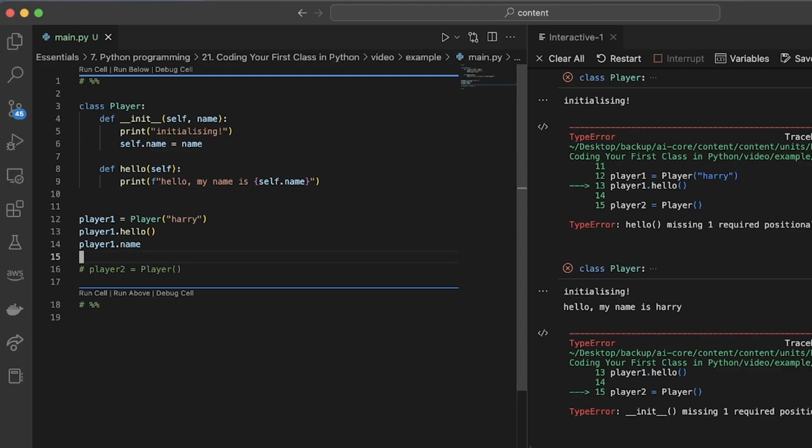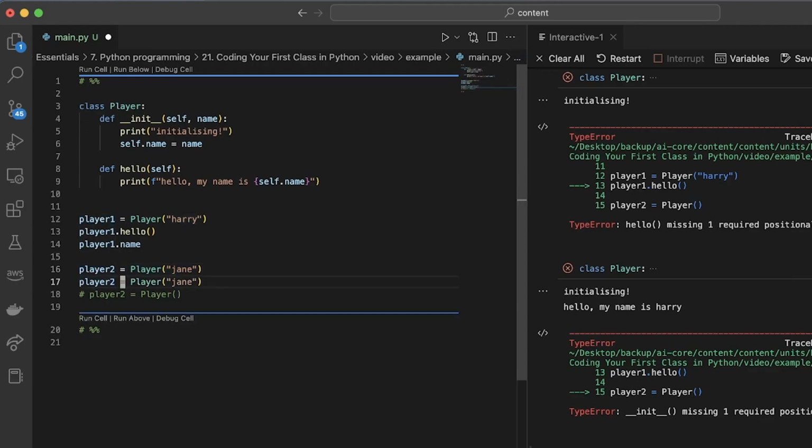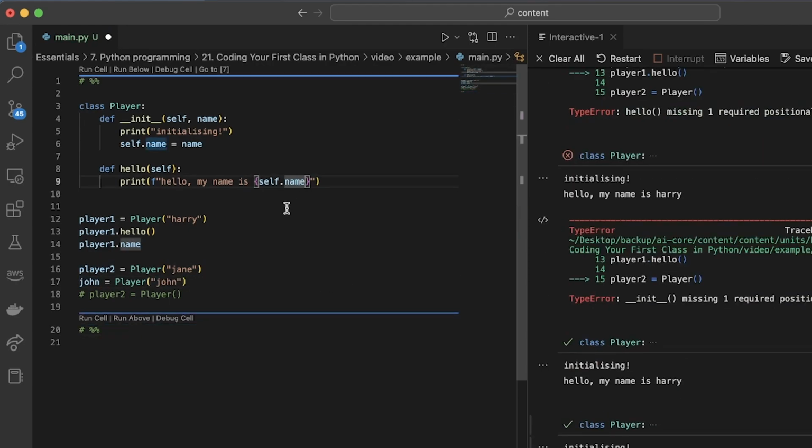And now that we've got that template defined, we could create many different players. And they'll all work in the same way. They'll all use the same template, which defines their behavior and sets their attributes. But every time you use one of those functions, the function is going to receive in the first position a reference to a different instance of that class.